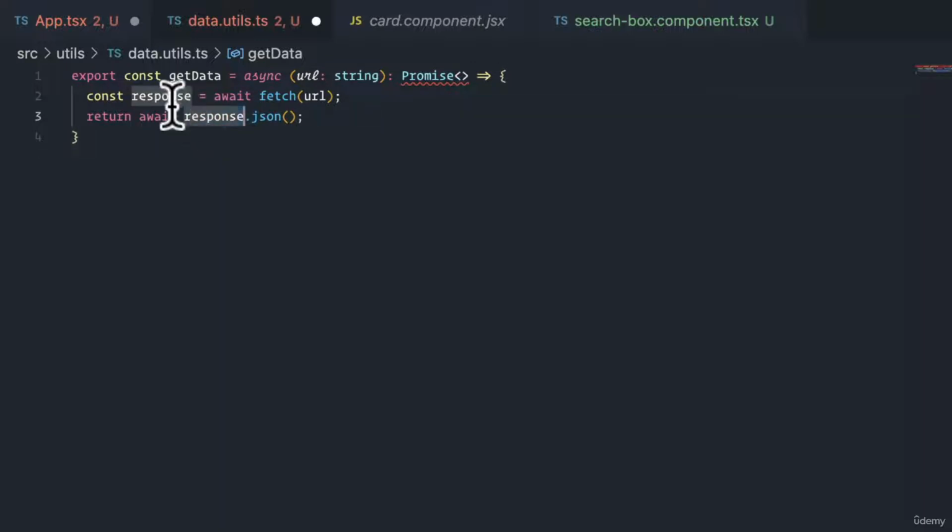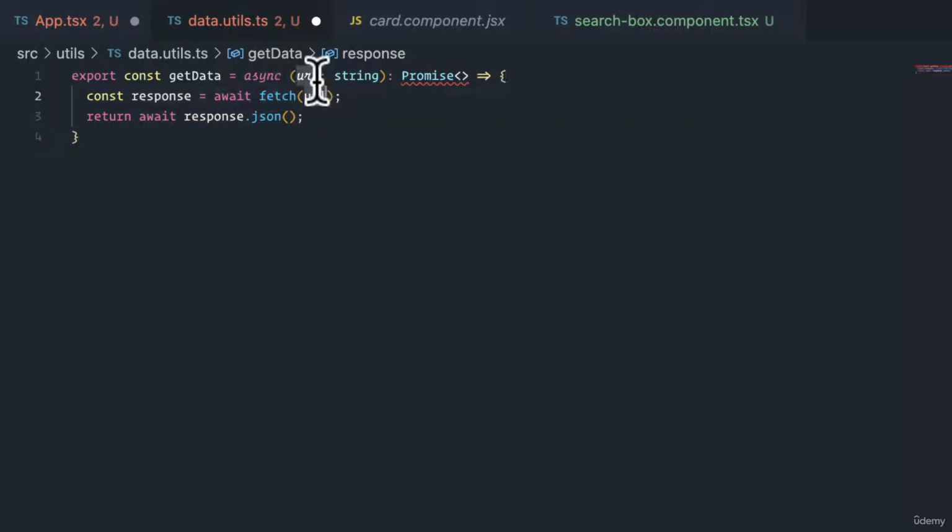This response value does not have a type. We don't know at this point. But what we do know is that probably when we call getData, we ourselves are probably going to know what URL we're passing to it. So in turn, we probably have an idea as the coder what the actual type that this URL is getting back is going to be. Because this is a generic function.